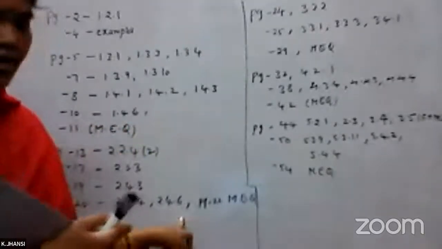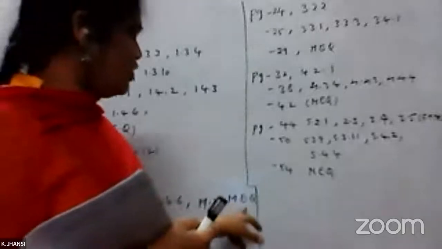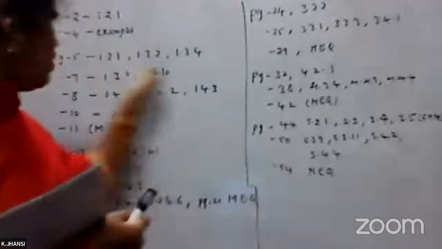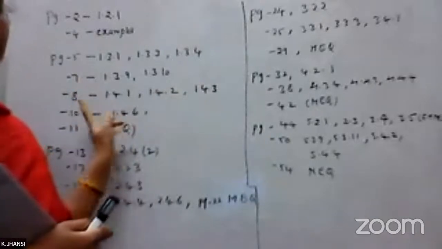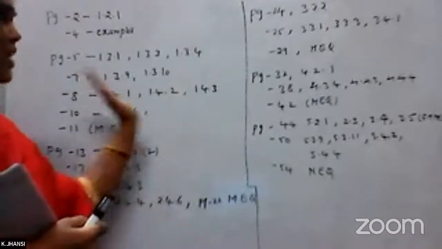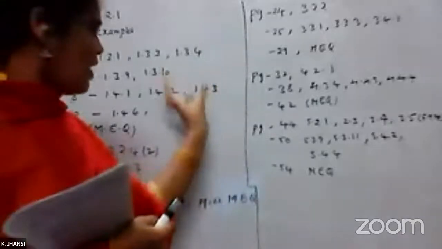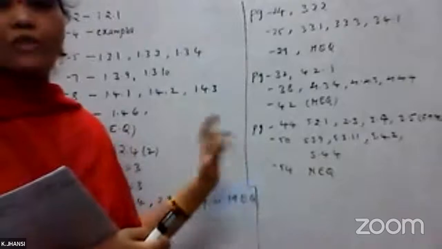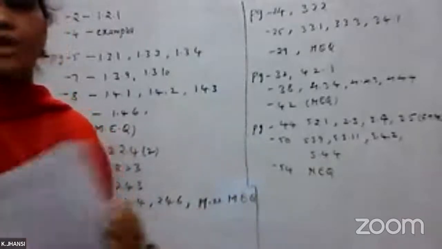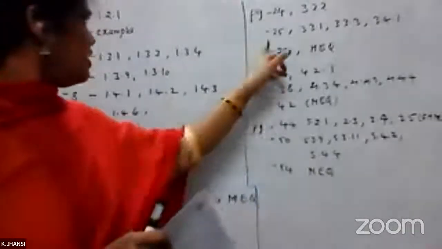Next you have the second unit. In the second unit, on page number 22 you have MEQ. So first see all the examples, exercises and worked out problems I have given. Problems and theorems are there. Compare them with the MEQ questions, and from there you can see which are 10 marks questions and which are 5 marks questions. This is the third unit.